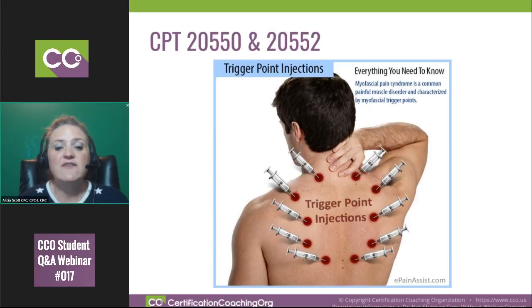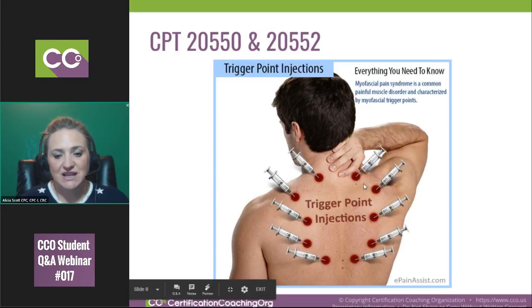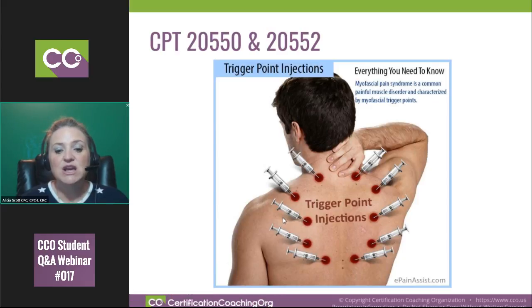They can be very hard, very painful, and they don't relax on their own. So you just inject them. And again, you can't get much better than this graphic of showing a needle in each one of these. Now, you're not going to do multiple ones like this. This is just showing the trigger point injection sites. Does that mean you wouldn't have more than one?